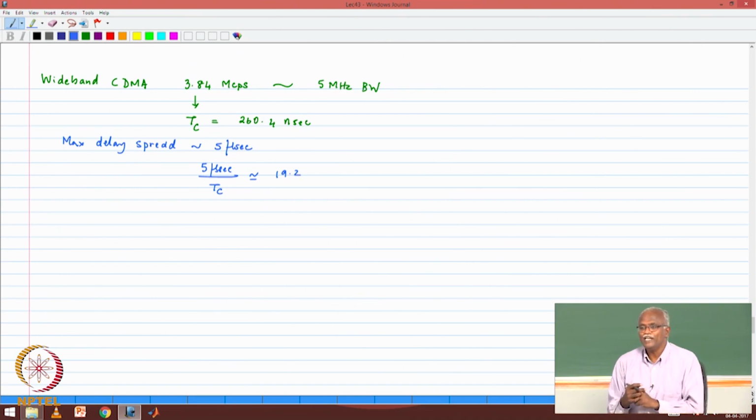19.2. So, how many shifts can you not use? If I use 1, I cannot use 19 of the others. So, the number of codes then becomes very, very limited, right? This is not going to work, because though pseudo-noise sequences have these beautiful properties, particularly these shift register sequences, in this multipath business, because all the codes are shifted versions of each other, there is a fundamental limitation. In a multipath environment, particularly when the chips are of short duration, I am going to have a very, very severe limitation.